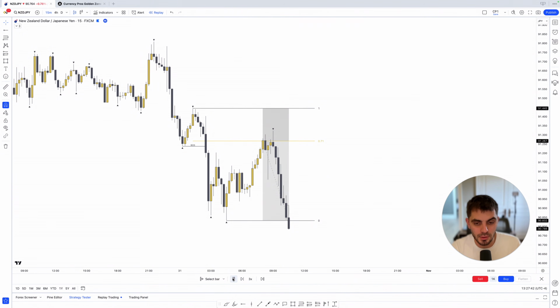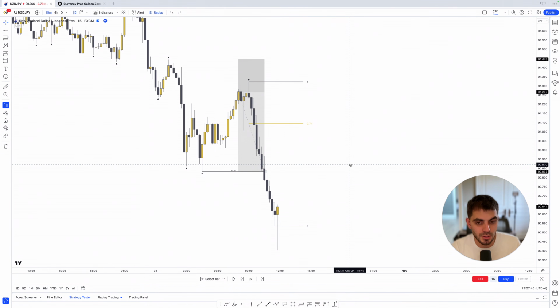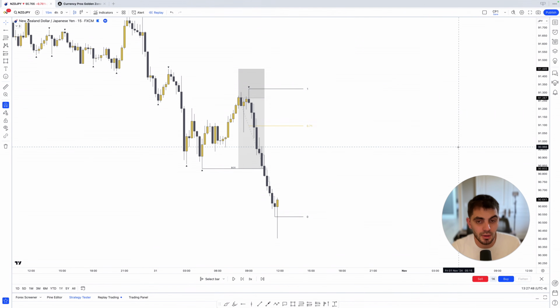Now, let me play price forward. And as you can see, the Fibonacci tool in the indicator is still adapting. So it'll continuously do this until the range is solidified. So as price is melting towards the downside, this Fibonacci tool is going lower and lower and lower. Now, as soon as price starts significantly retracing back to the upside, then the Fibonacci tool will be locked in place.